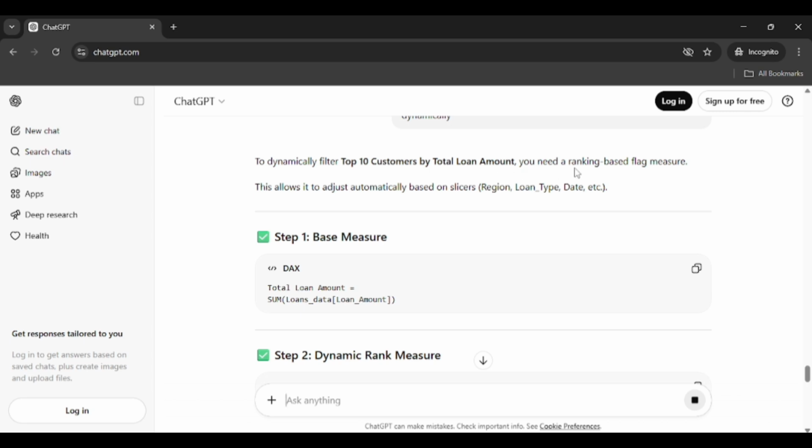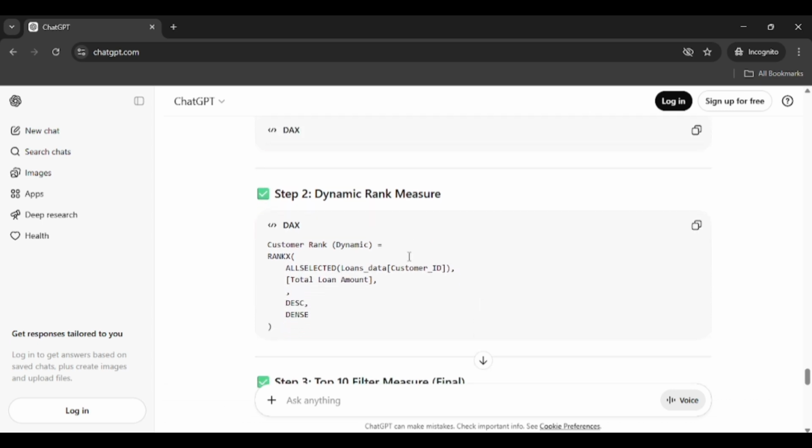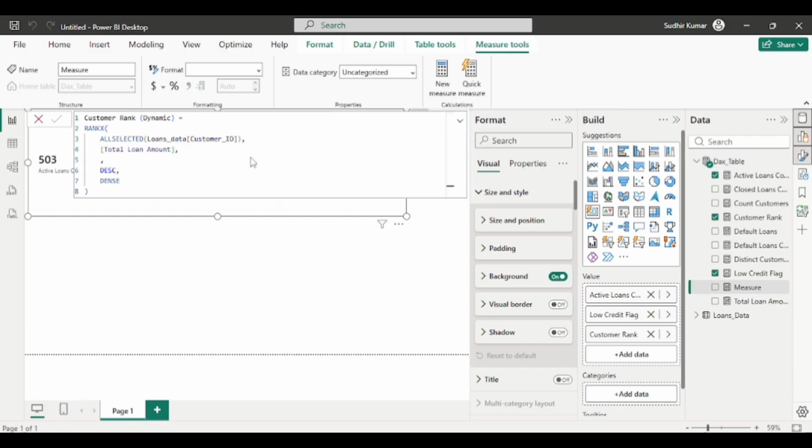you need a ranking based flag measure. This should have already been created. This is the base measure, then this is the customer rank measure. We can use this. So the dynamic rank measure will be created dynamically, and we have to create this one first here. This is created.